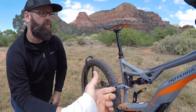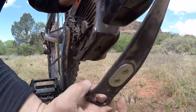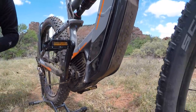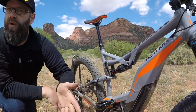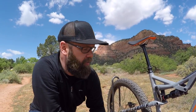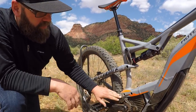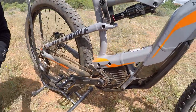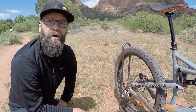Awesome. Okay. And would you mind trying to put that rubber piece back? It's kind of neat to see. Yeah, you kind of just pull it here and we get that out of the way. And then it just slides right in. It's actually a really cool design. And then I believe they are replaceable. So if something were to happen, gets cut or something like that, you could replace those out. They do a really good job. Replaceable here, protection for the battery. The chain keeper here, it's replaceable as it wears out. That would be a natural wear item. So yeah, an innovative design incorporating the Bosch system into a well-riding machine.